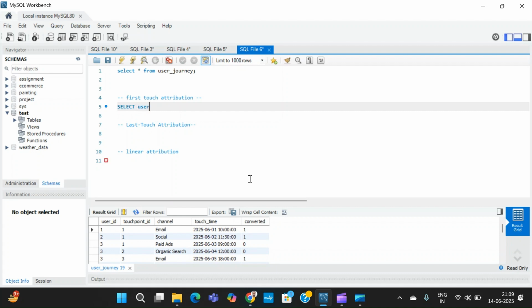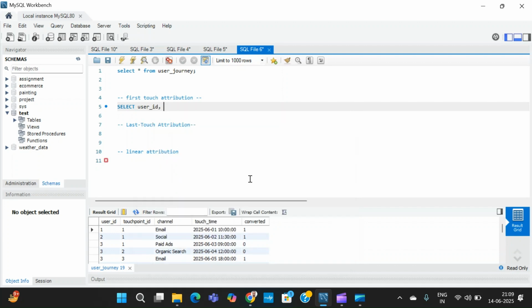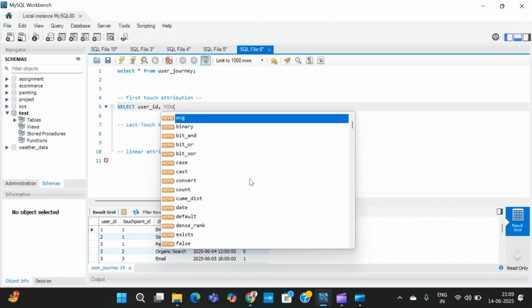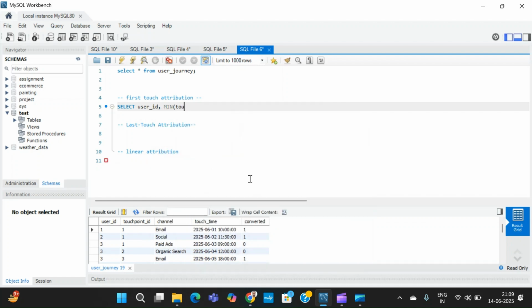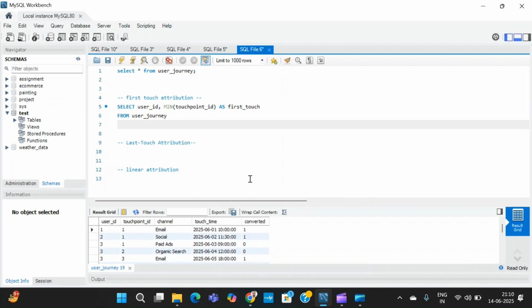Select user ID, min of touch point ID as first touch from user journey where user ID in.